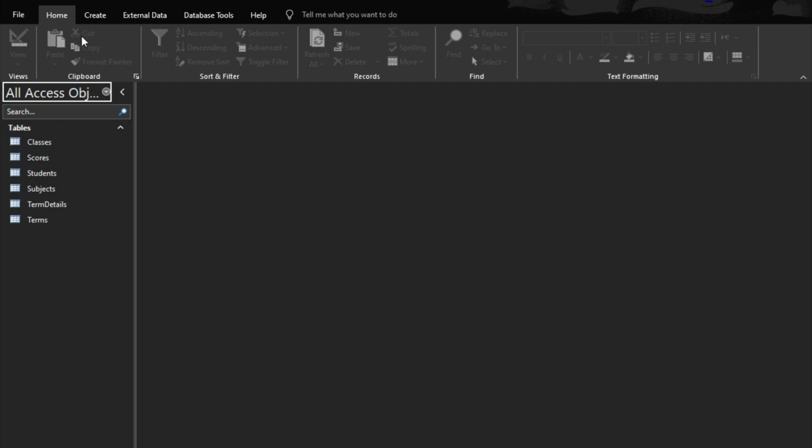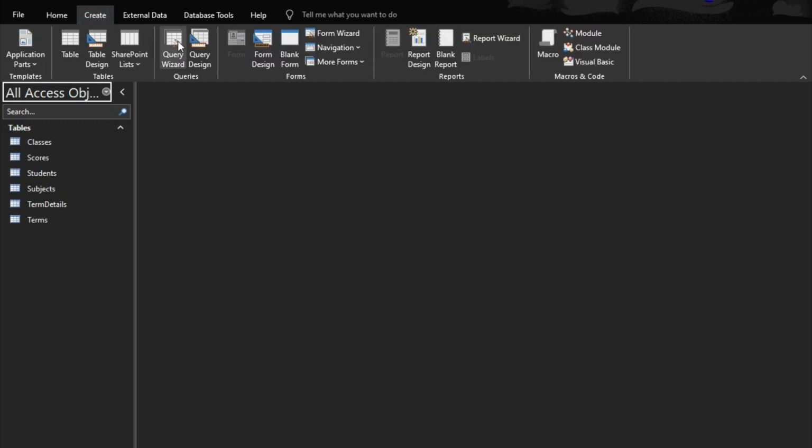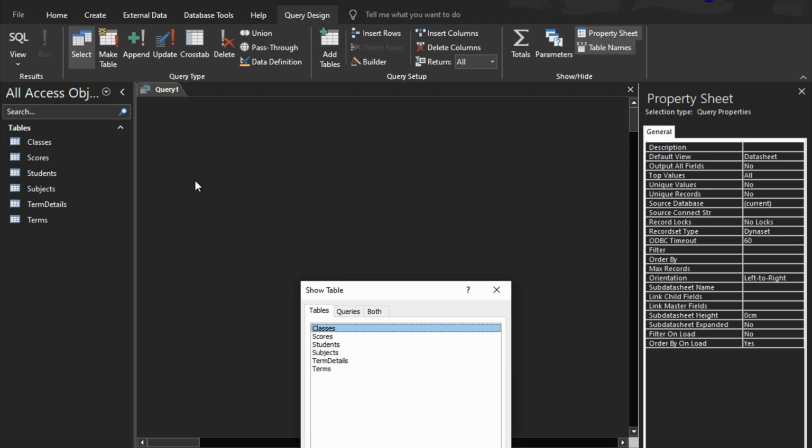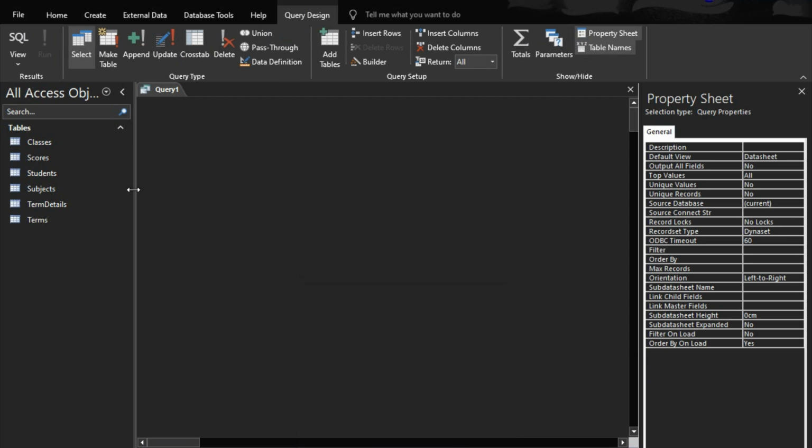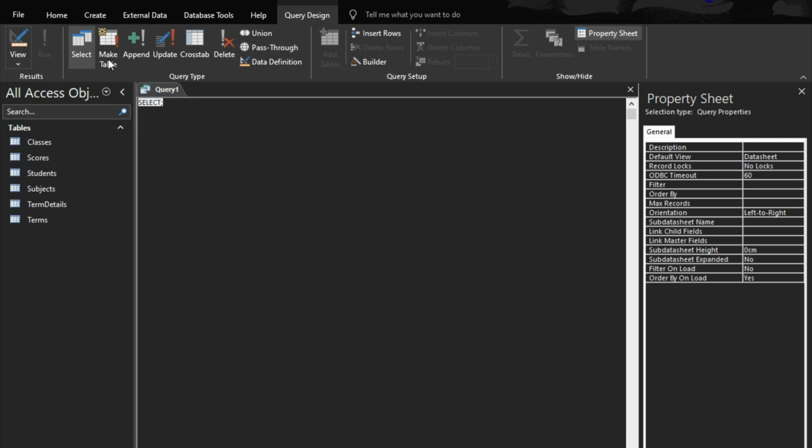So let's get started. We go to Create, then we go to Query Design. We will close this one because we are going to use an SQL statement. Come to SQL view, click on it, then here comes the SQL.